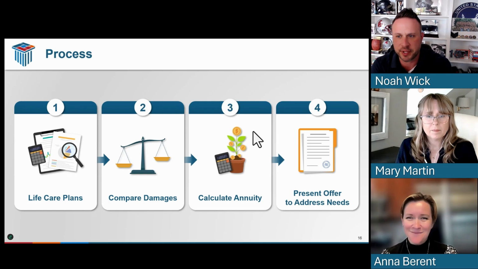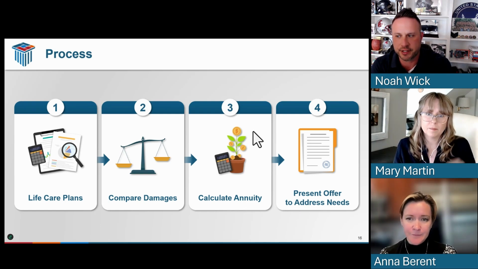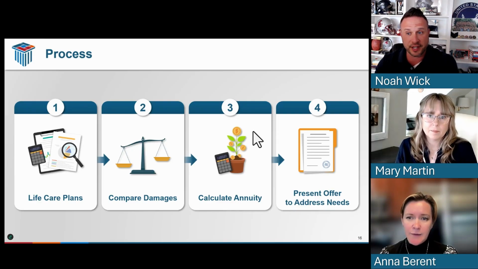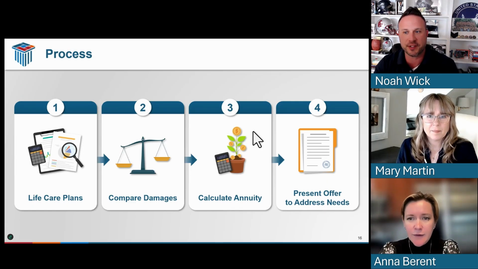So for instance, if plaintiff created theirs, are we then taking that, reviewing it, and then hiring an expert to review and come up with our thoughts based on theirs and to compare, like apples to apples, or are we both putting in our own piece and comparing it from there?